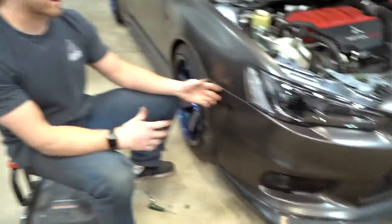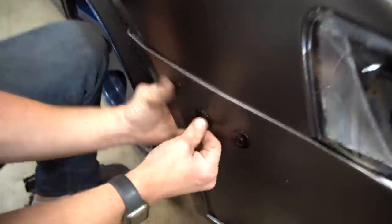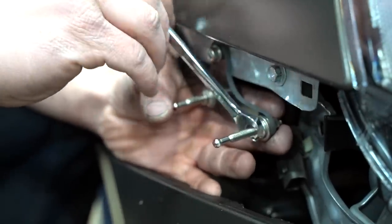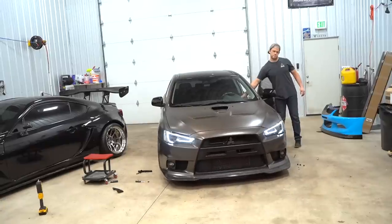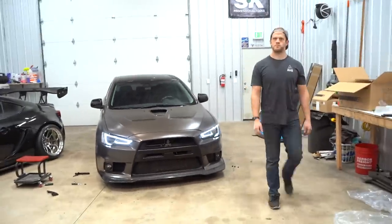All right, so now that we know everything's lined up, everything's adjusted how it needs to be adjusted, I lost the 10 mil. Take your 10 mil that gets lost daily. Just tighten those things down. That's it. That's all she wrote. Oh, my lordy. What are you doing? Those are so sick. I know. Say it. It's a game changer.